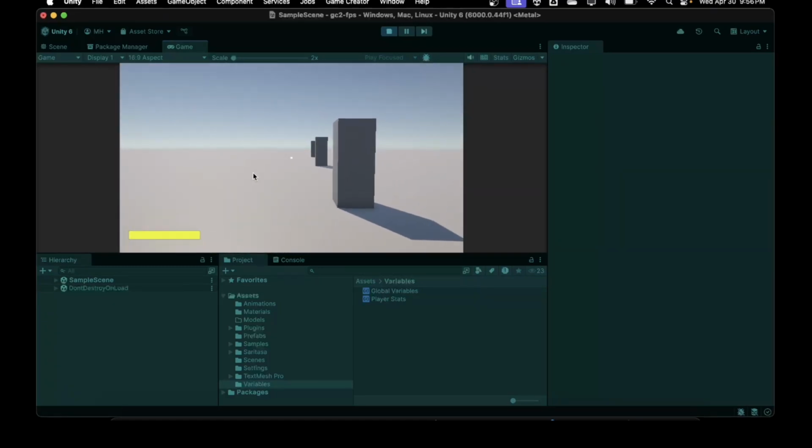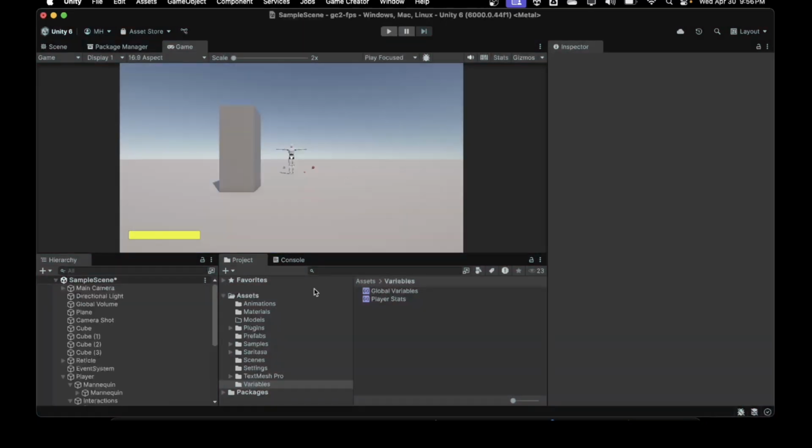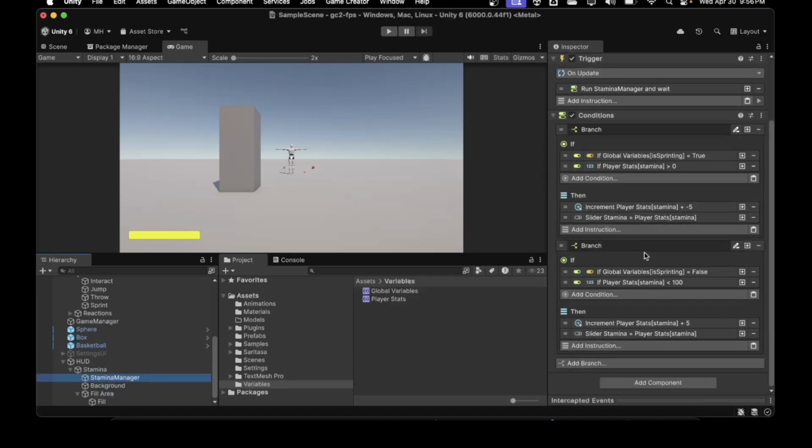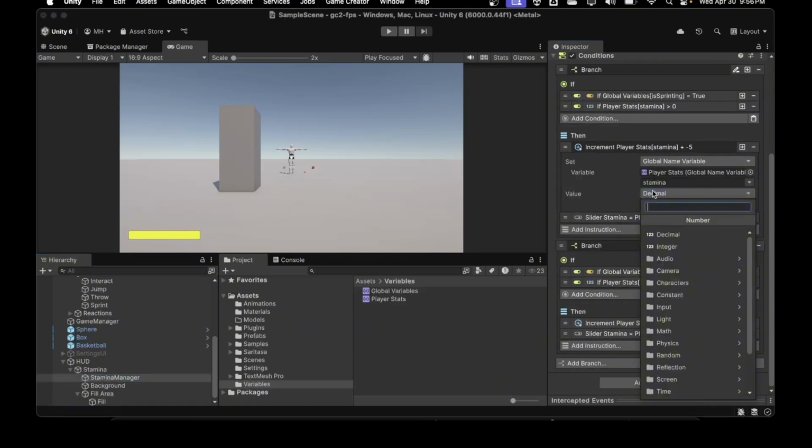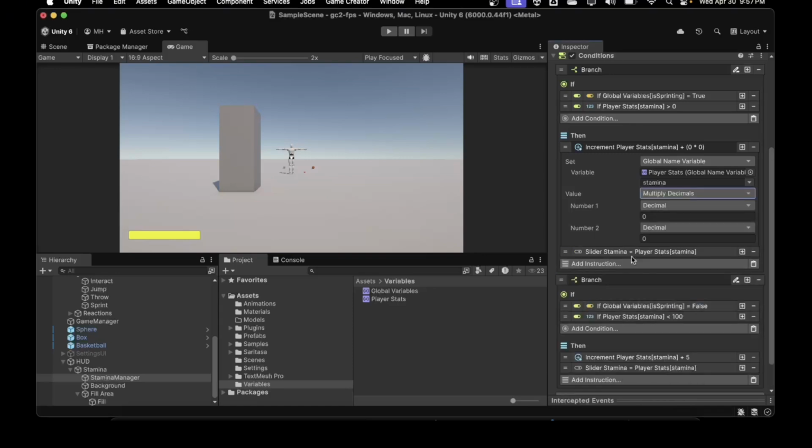Oop. Maybe we're going too far. Oh yeah, okay. I think we need to, yeah, it's going too fast. So what we need to do is, in the increment, we want to multiply this by Time.deltaTime. Let's see, math, multiply decimals.